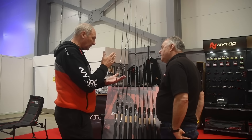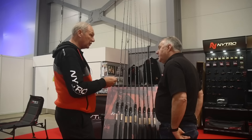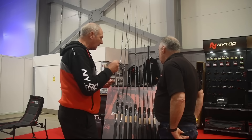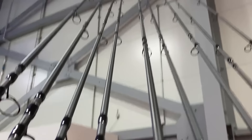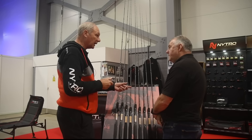And then, of course, the actions. I wanted two ranges in a range. So in the 9, 10, and 11 foot, I took a light carp — because they're all commercial carp rods. I wanted one for carp for winter and summer fishing, and one called light carp for winter fishing. When you're winter fishing, you're using lighter, smaller hooks and you want something a bit lighter — that's where the light carp comes in. And in the summer you want something a bit beefier. So it's like two rods, but you can stay in the range.